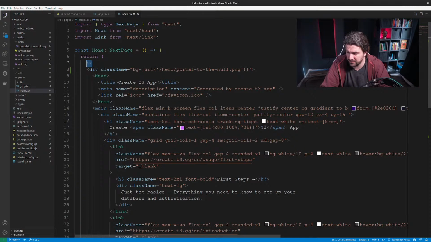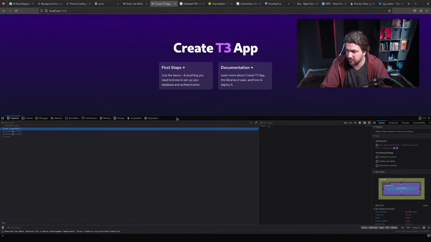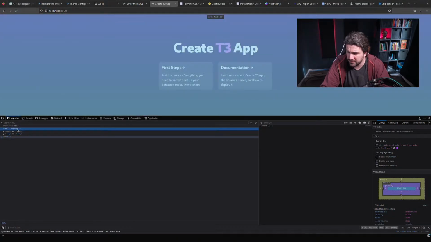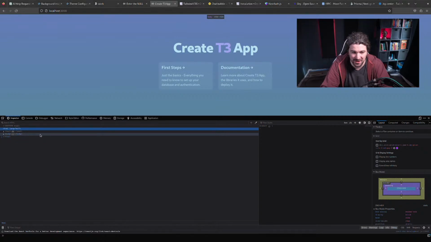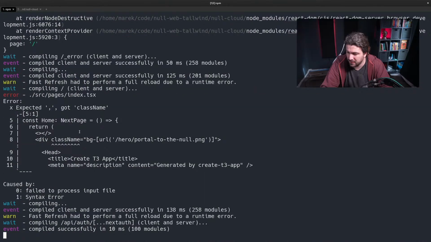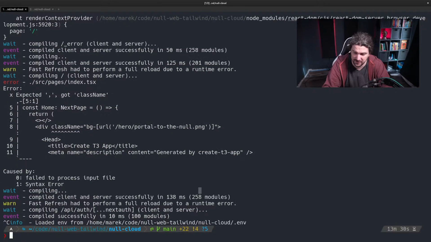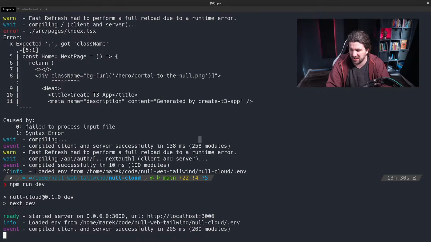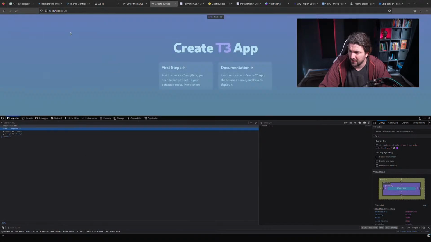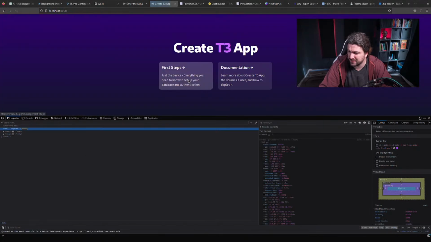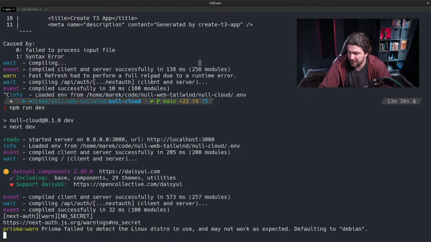Now, this should be wrapping head, so let's go ahead and check our DOM really quickly. See, there's nothing wrapping... I don't know what... Let's check our terminal. Okay, so it's still upset. No, it's compiled. Let's actually just clear this and then run it again. I just want to make sure it's not upset. It's not upset. That's what I thought. I fixed it. But it's still not displaying anything.